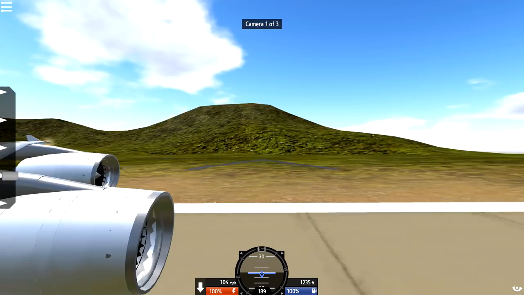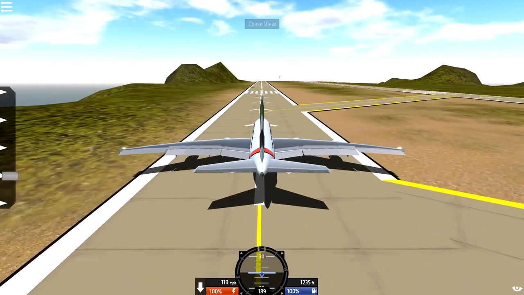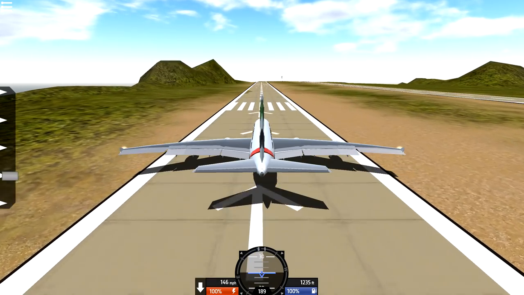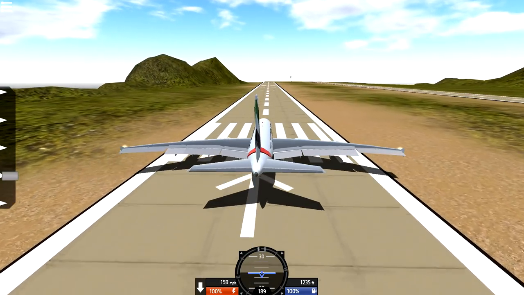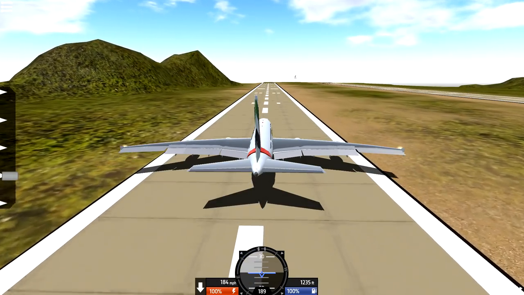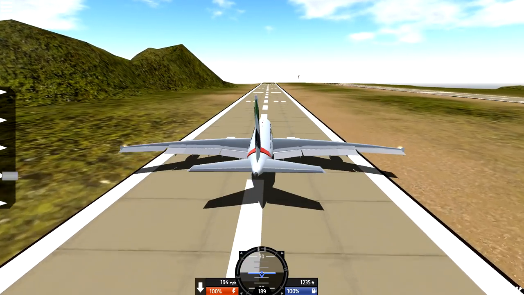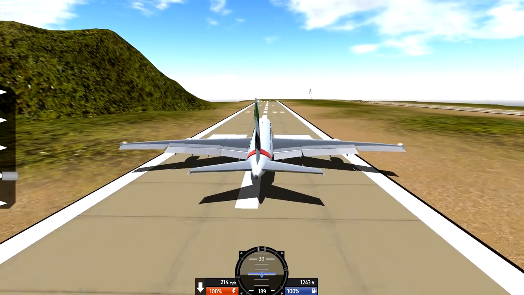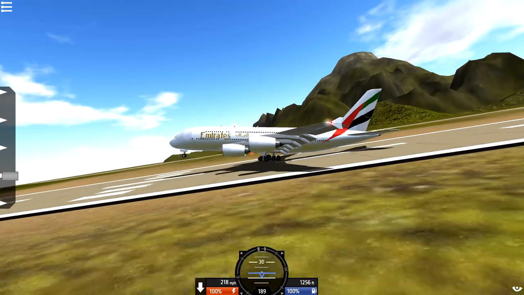Okay, so I'm going as fast as I can. I've throttled up to full. 100% throttle right here. Takeoff speed is 200, so we're almost there. I think we have to land at this airport and take off from this airport, because I think it's the longest runway we've got, to be honest. I feel like it is. All right, we're at takeoff speed. Let's go. Rotate, rotate, rotate.